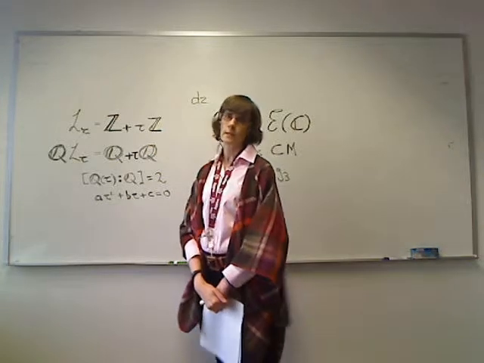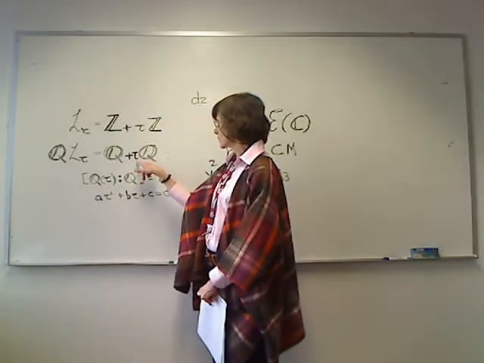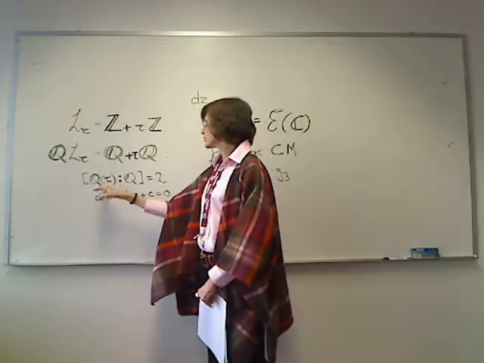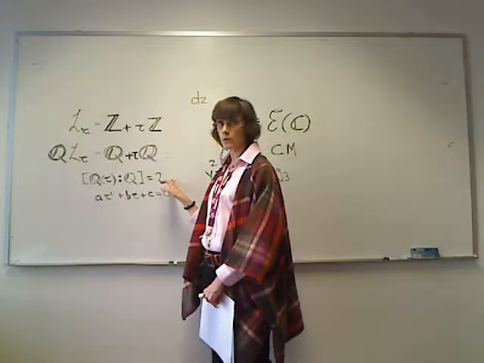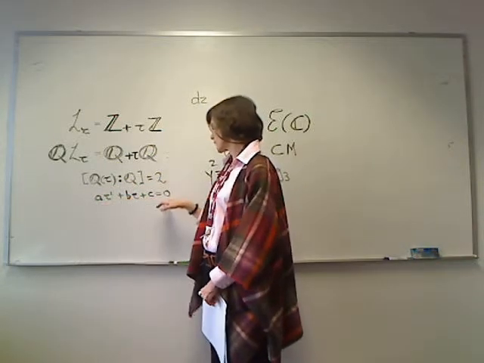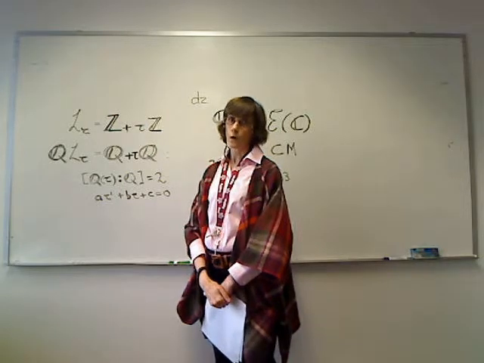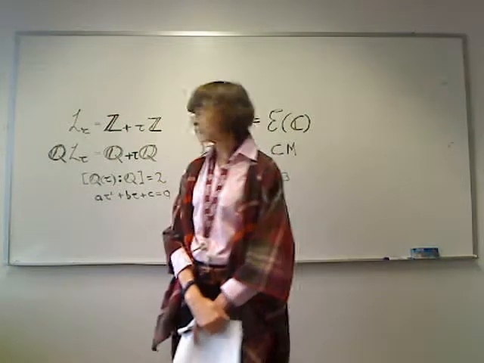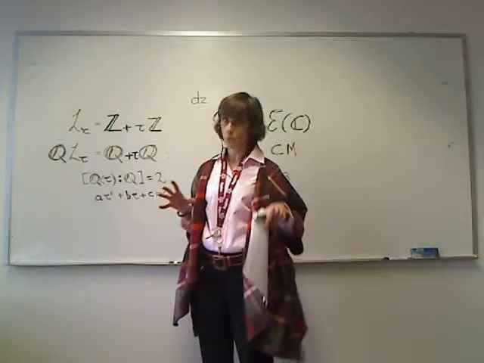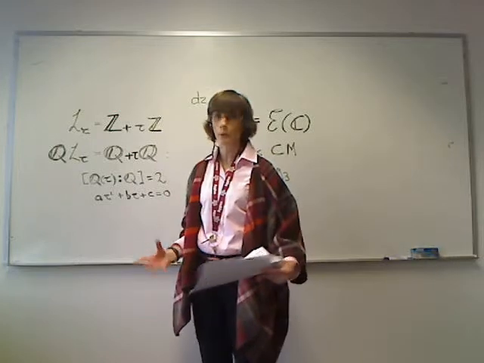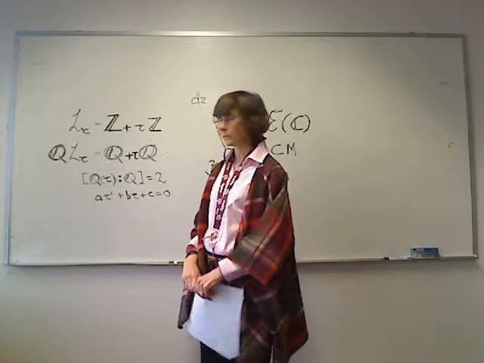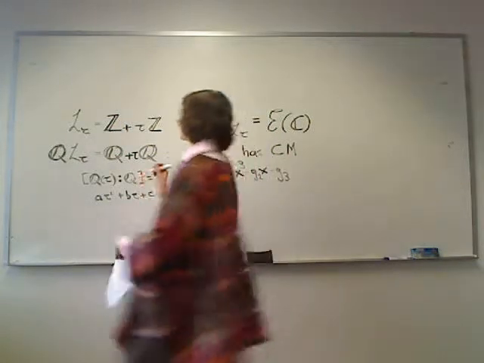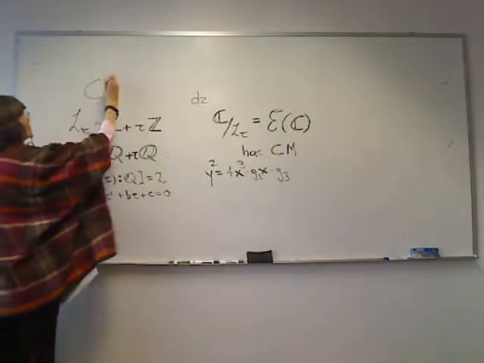And it's not hard to see that in that case, this number tau is forced to be imaginary quadratic. In other words, it generates a field of degree 2 over the rational numbers, or if you prefer, it satisfies a polynomial equation of degree 2 with coefficients rational numbers. We then say that the lattice has complex multiplication because it has multiplications by complex numbers, not just rational numbers. And instead of saying complex multiplication each time, we abbreviate that by the letters CM.